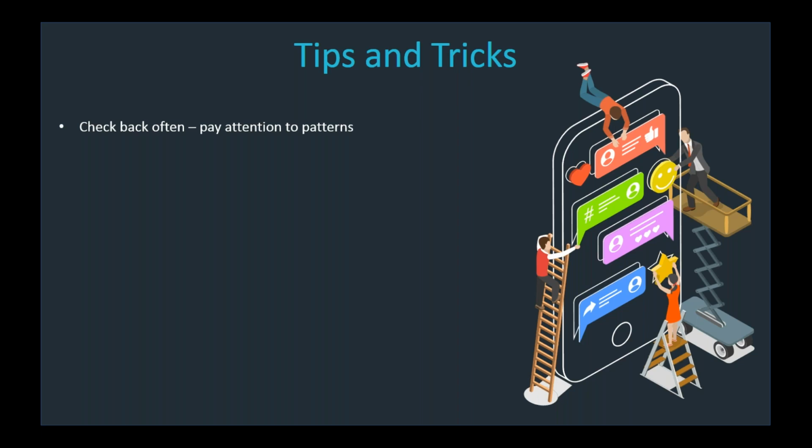Check back often, pay attention to patterns, find a time that you can always be going in and looking at these analytics. Make a post on Facebook, check your analytics that day, check them 7 days out, and then check them 30 days out. See what's happening. If you notice that if you post in the morning, you get a ton of engagement, that's something worth noting, and that helps you shape your plan.